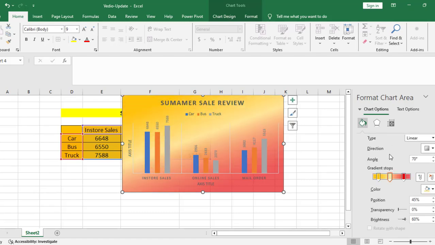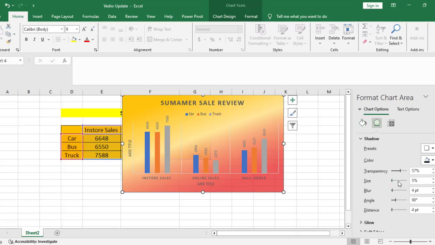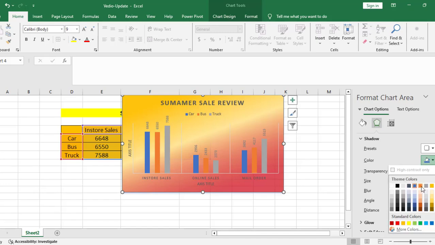Next we'll look at the shadow. You can use the shadow for matching. Here are various types of shadow and the shadow color. This is theme color and standard color, and this is transparency.